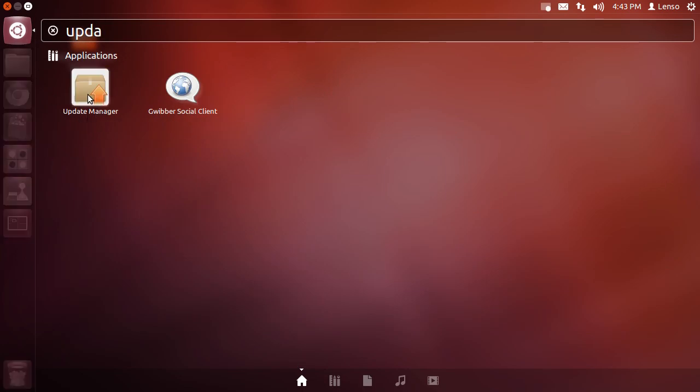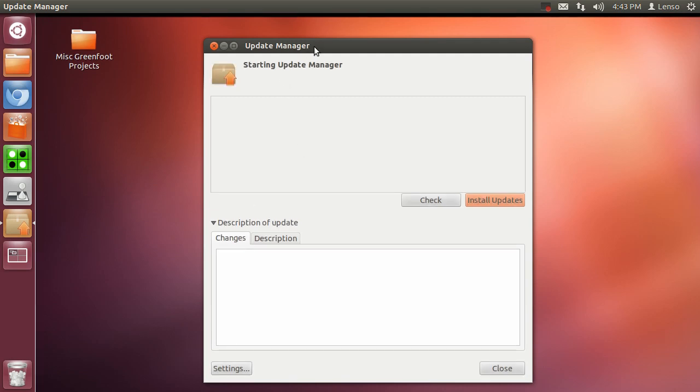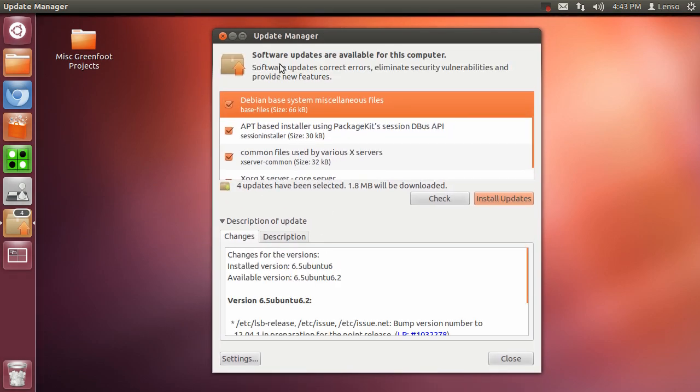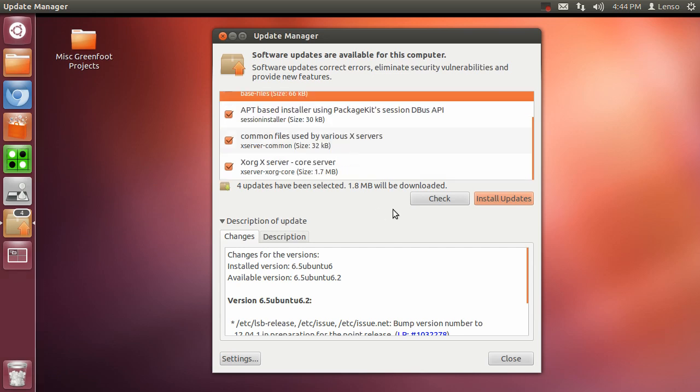is the Update Manager. Now, this is something you'll want to run every other day, maybe once a week. I normally just leave this, and it'll pop up if I have updates required. This is a very important step. If you take nothing else from these videos, be sure to always install whatever updates are available. When I first installed, there were over 300 and some updates available.